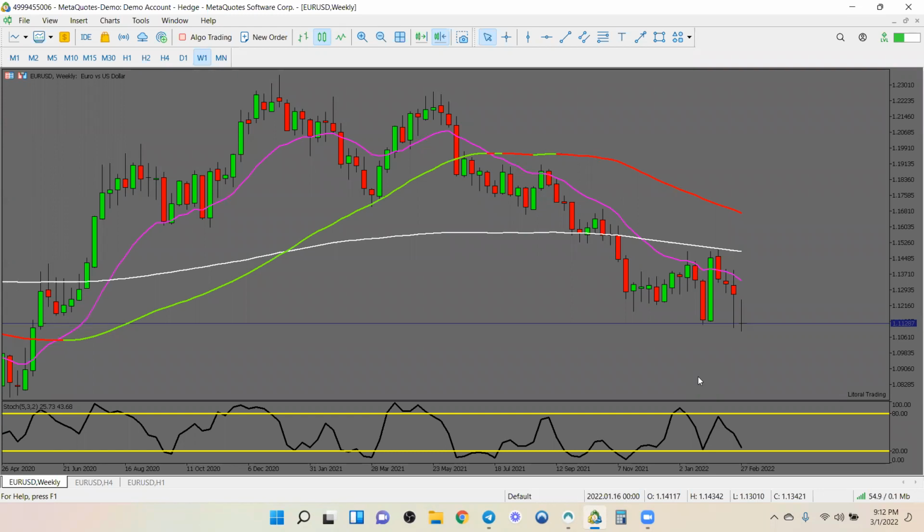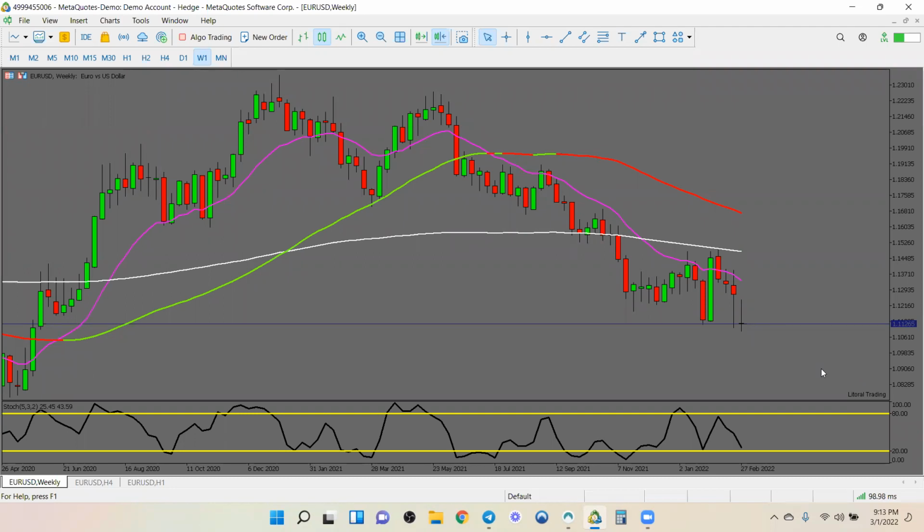at the bottom of the screen, we see the stochastic. Now, the stochastic is an oscillator. And what this indicator is used for, it is used to measure the cycles of the market. Okay, the swings, the breaths, the ups, the downs of the market within the direction of the main trend.